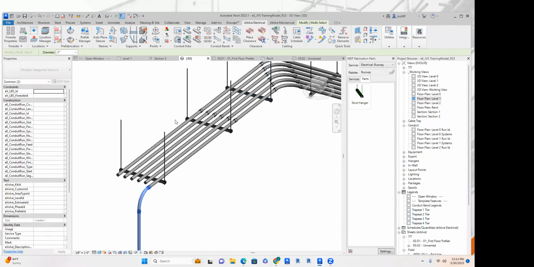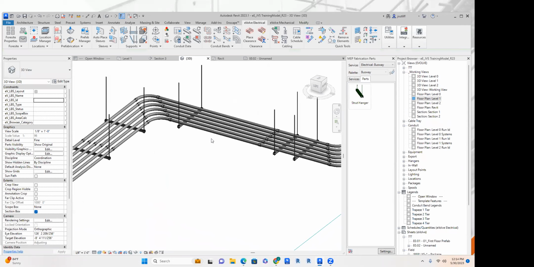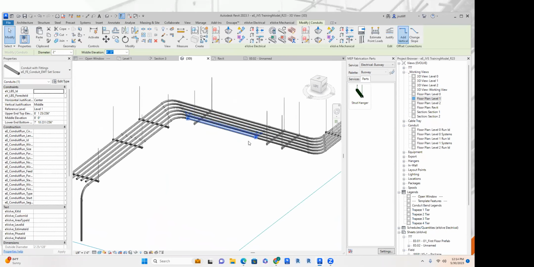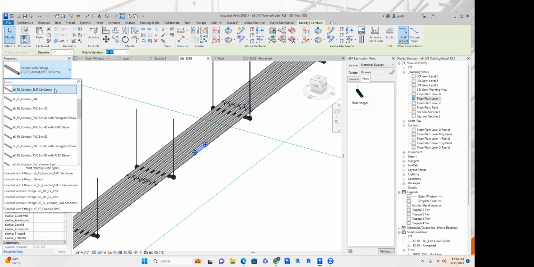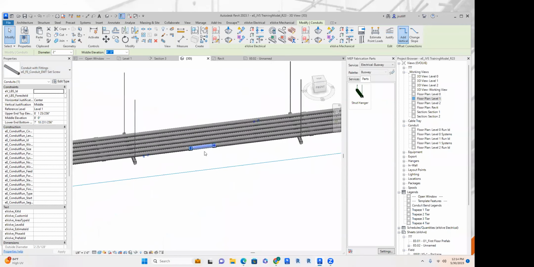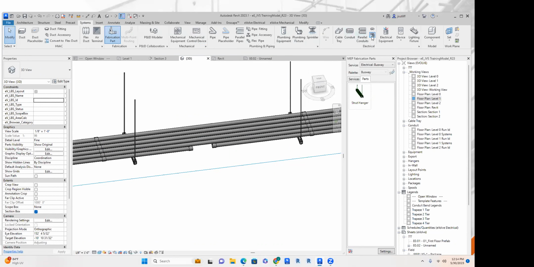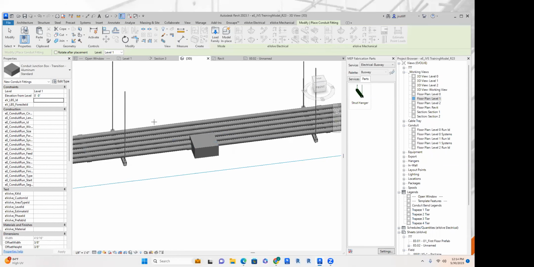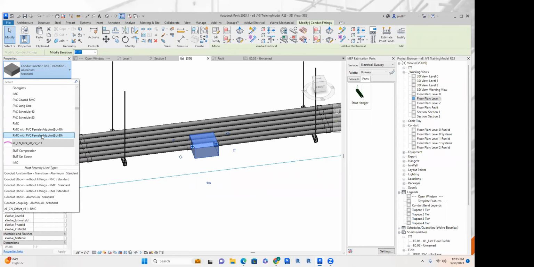So within the electrical set here, we can go through and adjust our unions, add in a separate offset. So we're going to split our, we can change our elbow, and we can change to add in a fitting. Can create an offset within our Evolve tools.